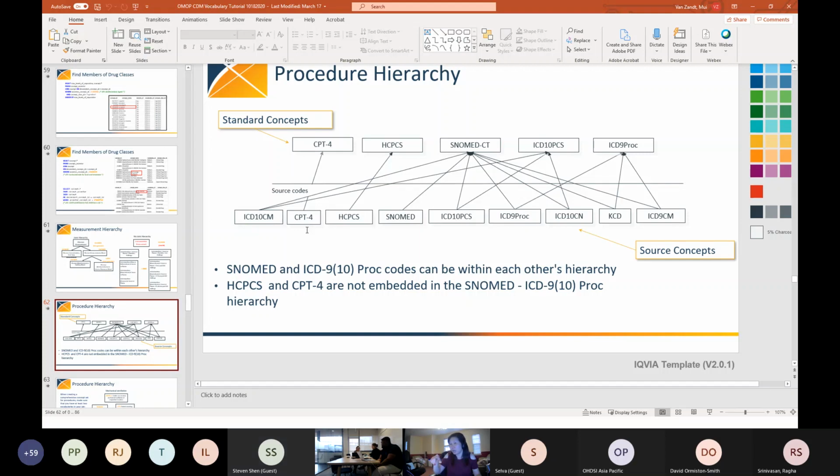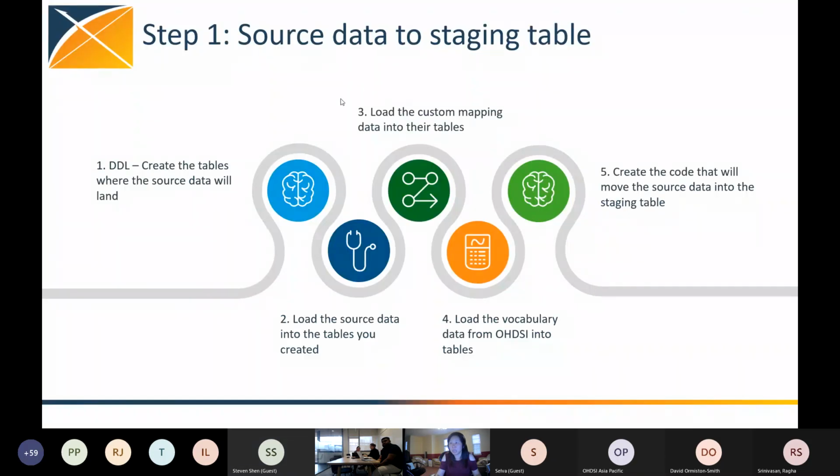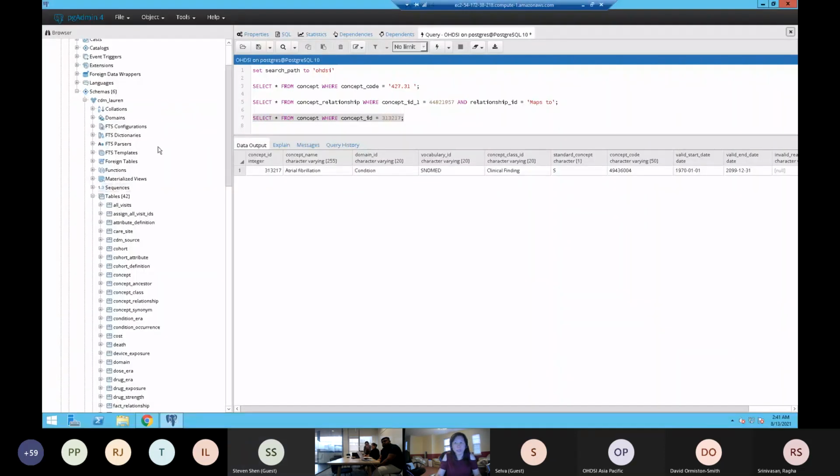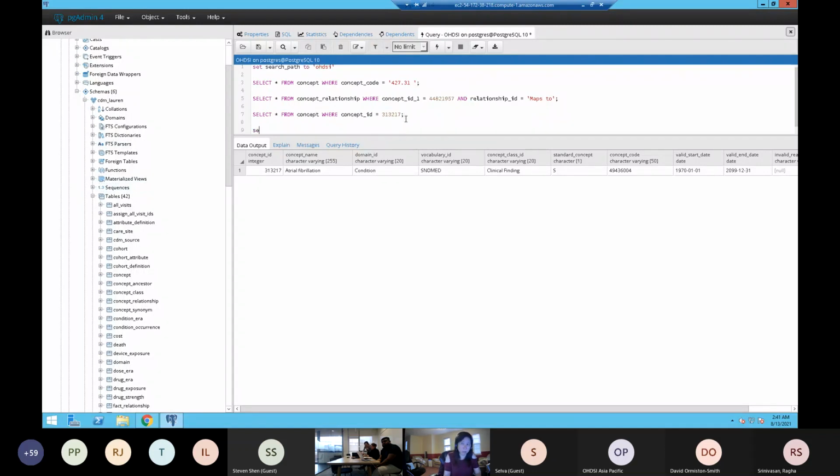So therefore, you have to look at your mapping. It may map to one of these 4. But there is no table called concept_CPT; there is only a table called concept. And in that concept table, if we went and looked at it, select star from concept where domain ID equals procedure.